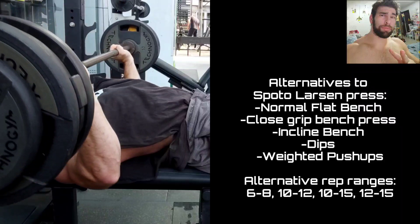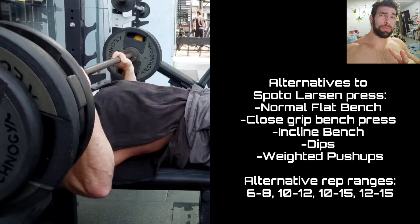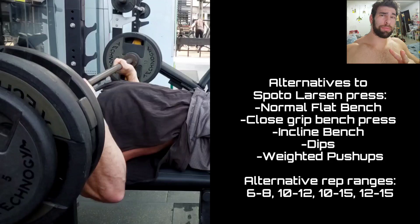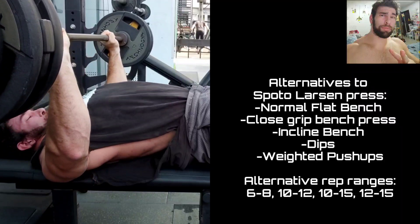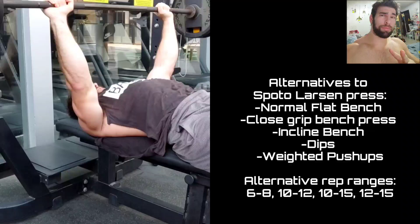I'm trying to dig into these lats, drive those elbows forward, keep the tension on the lats, and try to keep it less of a horizontal pull and more of a vertical pull. Back to Spoto presses — I'm trying to get around 8 to 10 reps on these. My personal best with this weight is 11, so this is a pretty good effort. I was turned on to these by a few people, particularly Bald Omni-Man. This is a great way to take the legs out of it and keep any oomph out of the movement.